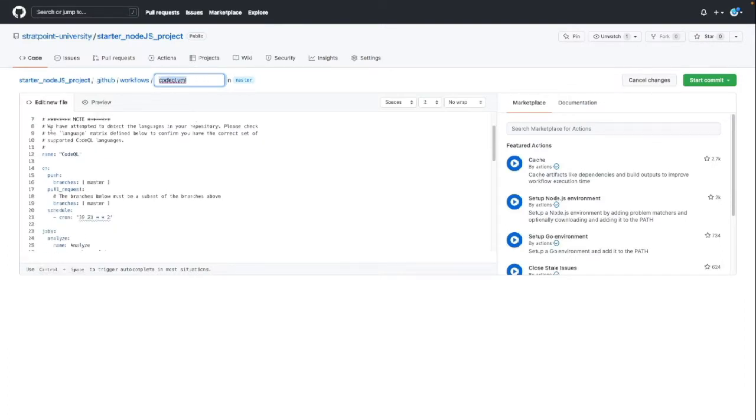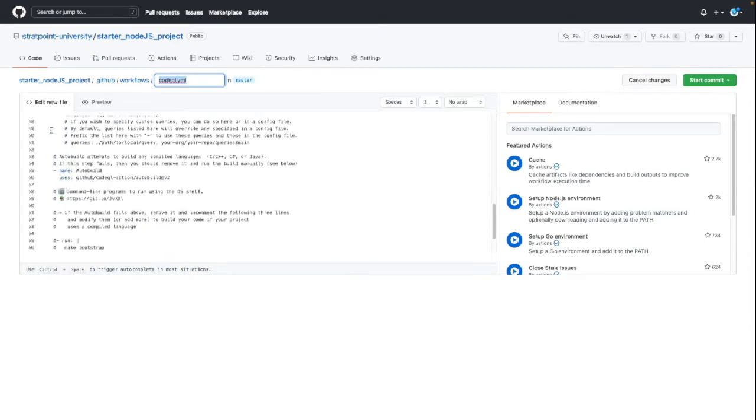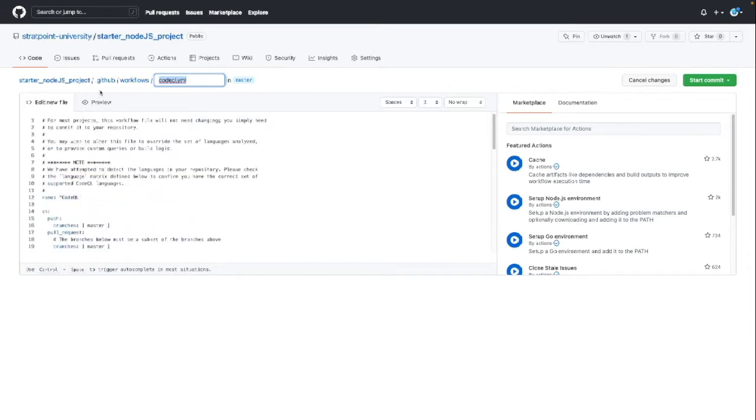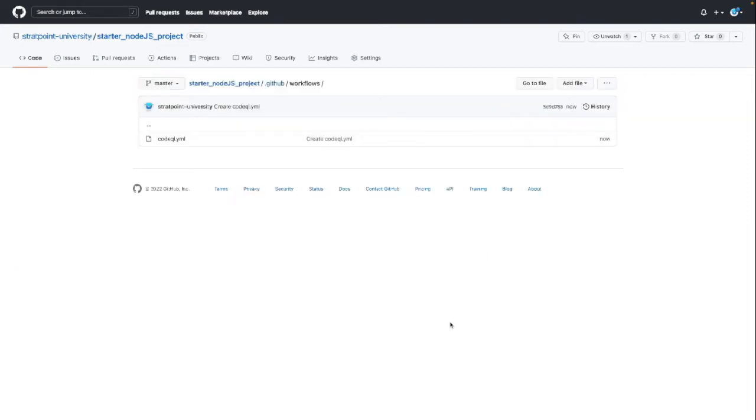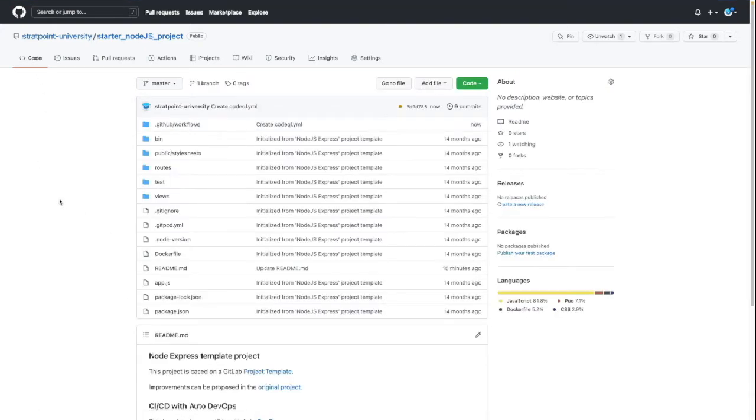It will contain most of the configurations needed to activate this workflow. It is saved under the GitHub workflow folder. Let's start the commit. We will be committing to the master branch so that any succeeding branch from the master will have the workflow.